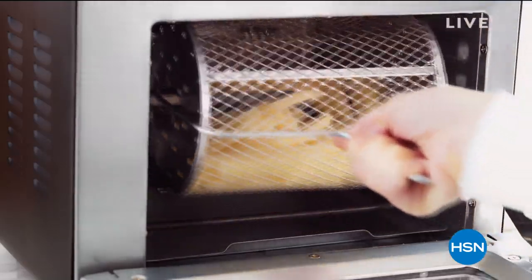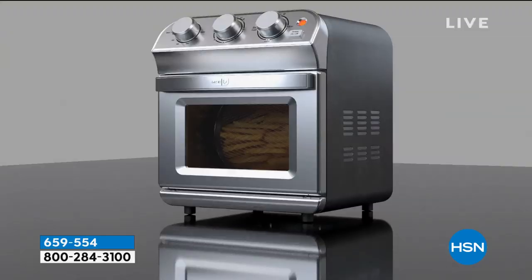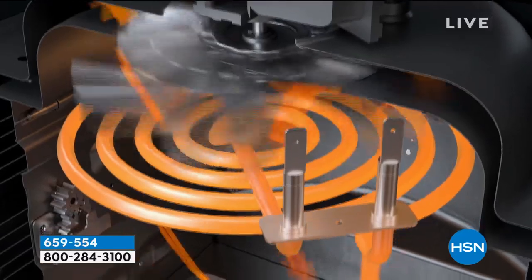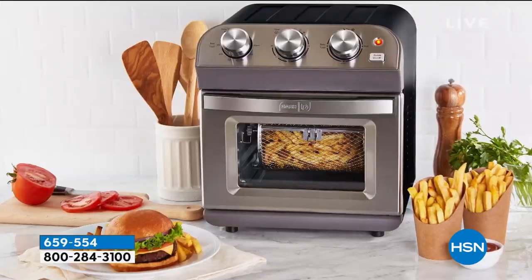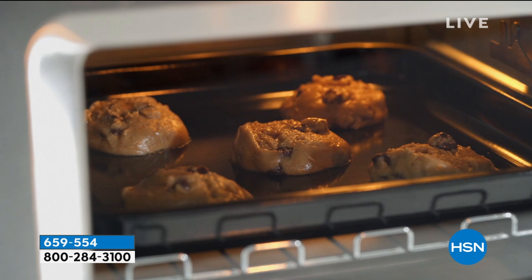Okay, what you're looking at is a whole new way to cook because this is an air fryer. Look, with that rotating basket means you're gonna get the perfectly air fried, no fats, no oils, unless you wanna add them for flavor. You do not need to because this is an air fryer that again uses a rotating basket unlike any other air fryer I've ever seen, which means you're really gonna get perfect even cooking with your new air fryer.